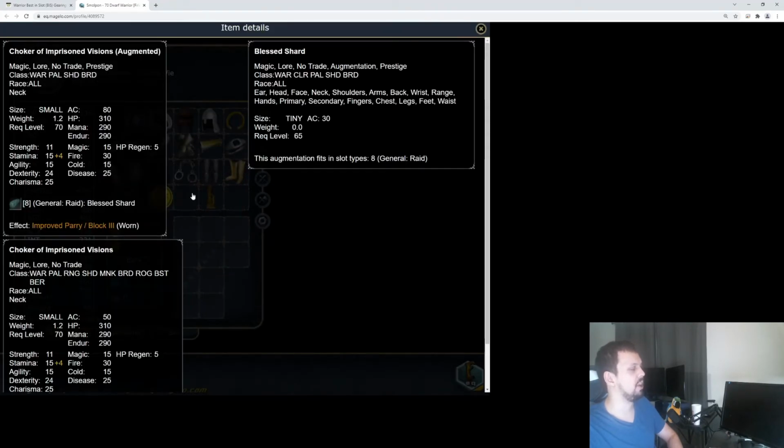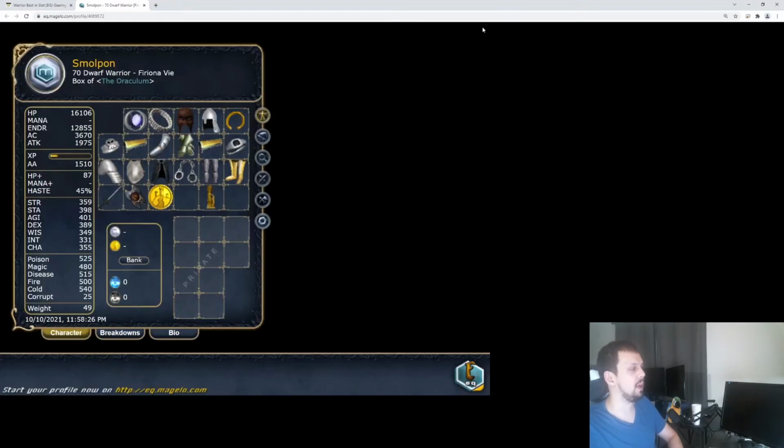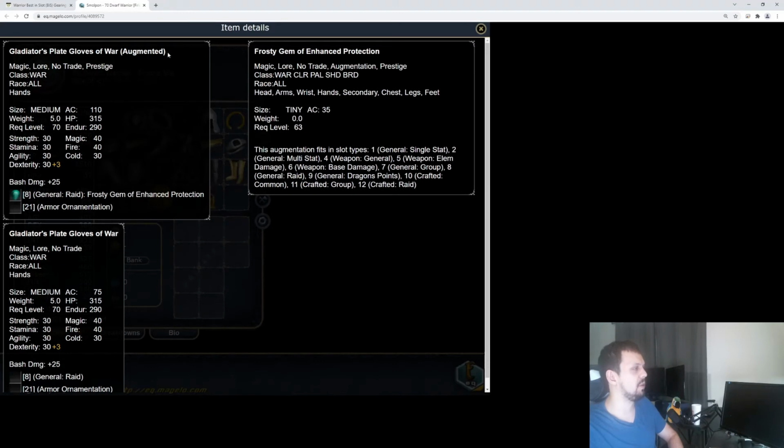Also, I wanted to mention the necklace also has a parry and block mod. So if you only have one or the other item, there's actually going to be 2 in this build that cover that. For the gloves, we have our set gloves. It's got 3 heroic dex. We're going to put a 35 AC Yogg in it from the Eldon raids.